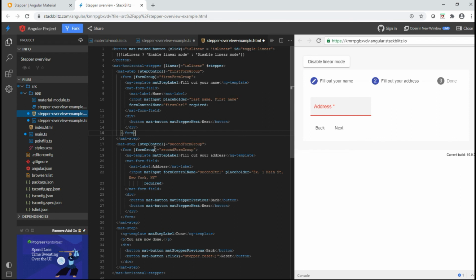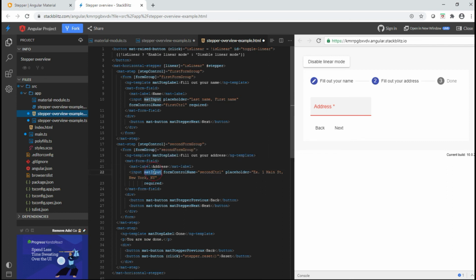In this particular case, the step control says I'm using a form group. The form says my state's going into a form group. My ng-template for my mat step label says fill out your address, and you've got your form field with a label.